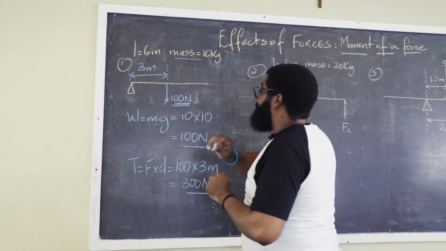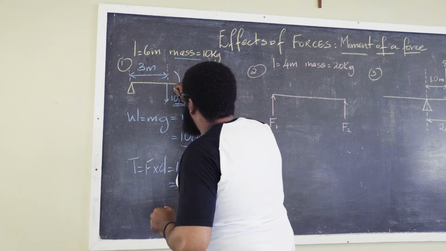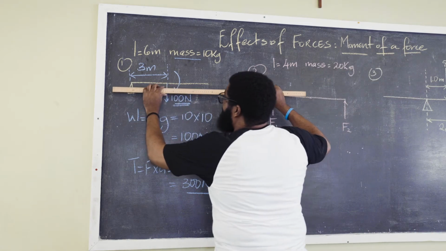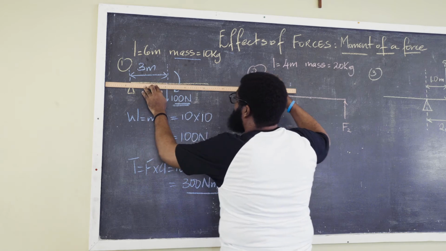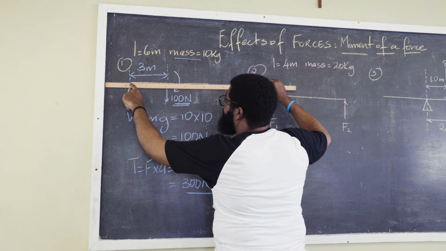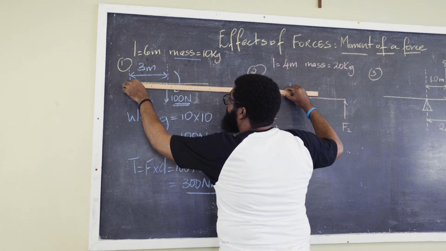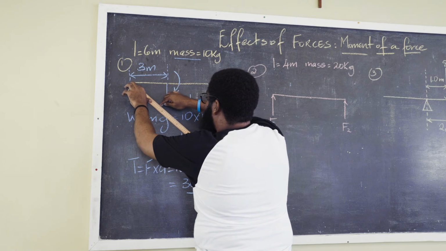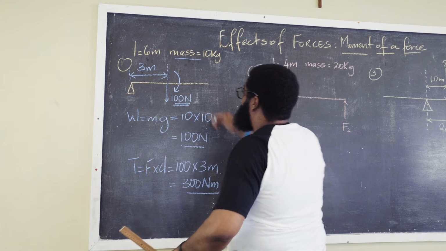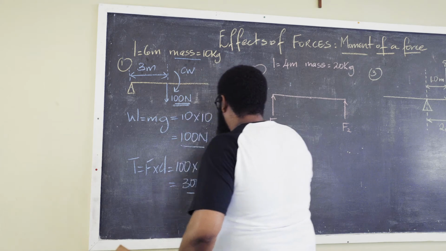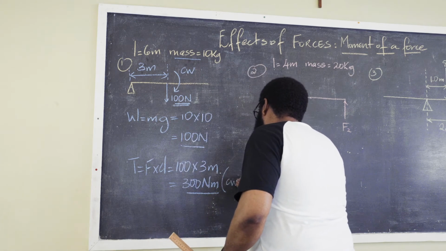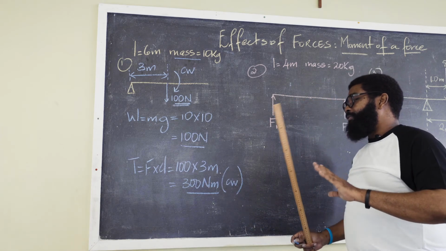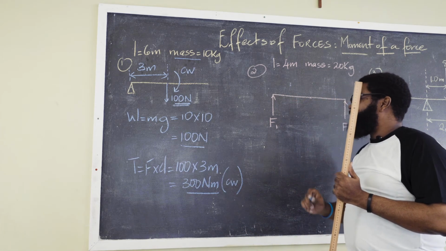And our direction of rotation would be this way. How do I know? My friend, if I use my ruler, it's a bit too long, and this is my pivot. Well, I could put it like this, and this is my pivot, and I push down here, my ruler will move in a clockwise direction. So my direction of rotation is clockwise, so my moment is clockwise. And that's it. Very simple. Very, very simple.